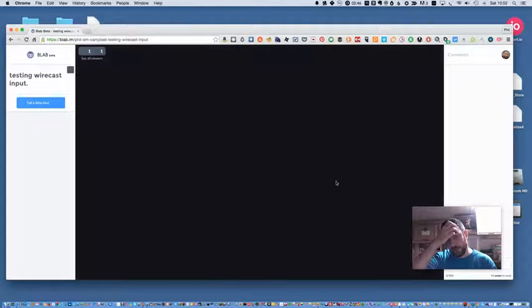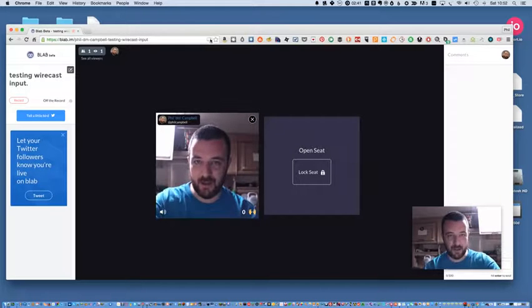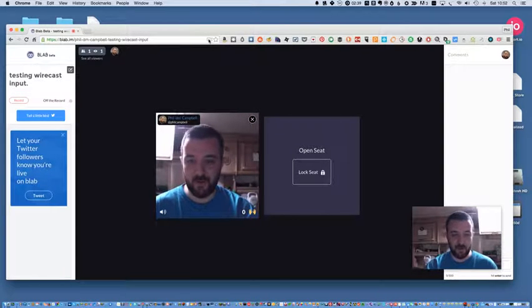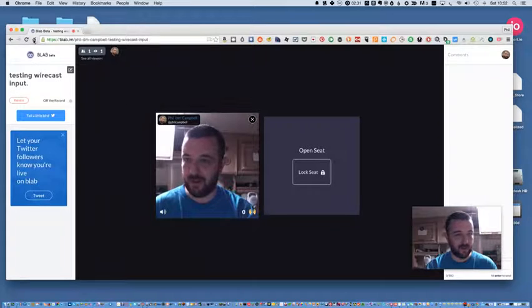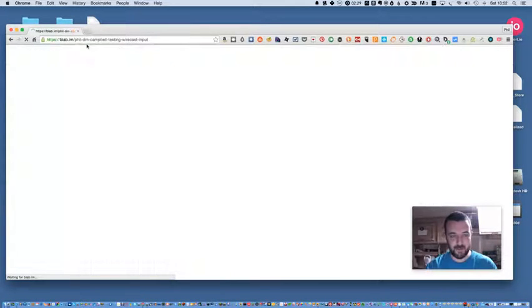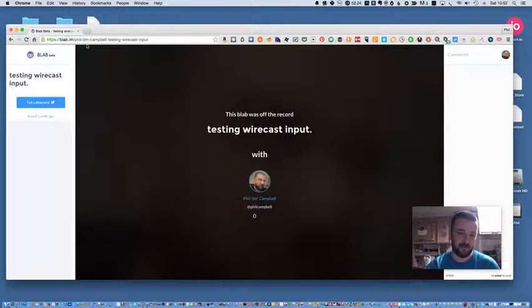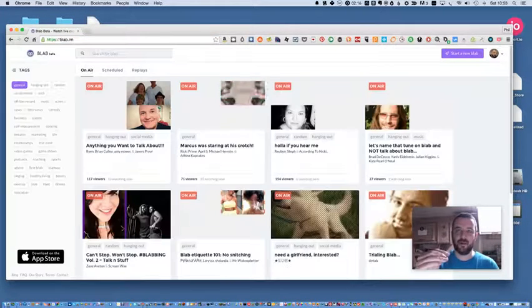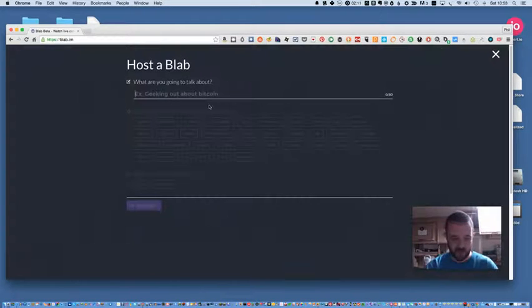And then what you'll see is that in the top corner is an icon for your video input. If I select that, you can select Wirecast virtual camera, which is very, very cool, and then select done. I think I pressed reset, then refresh, but because I've left, it sometimes drops me straight out. That's the Blab was off the record, so you have to set that first. I've not found a way where you can set the virtual input. You can go to another site and set the virtual input, then come back and do it. But now it's set, should be all right.